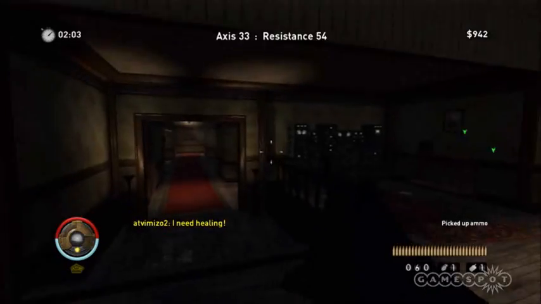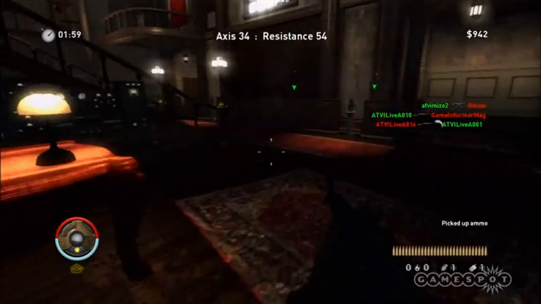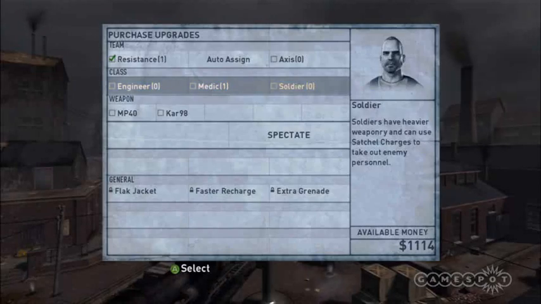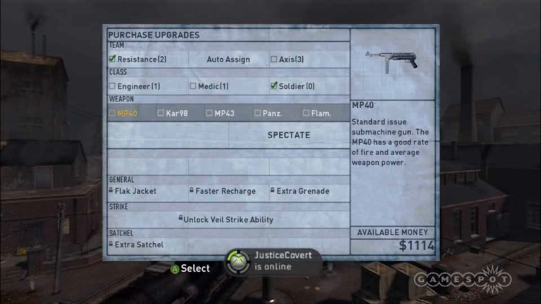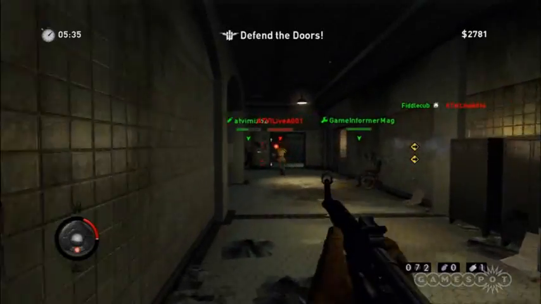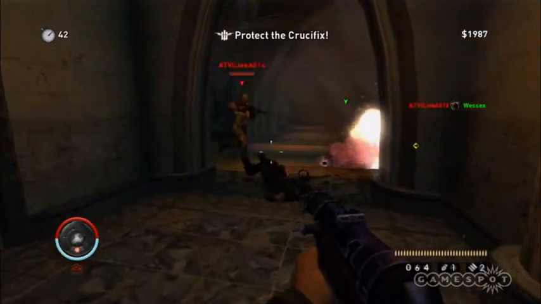The online side of things marks a return of the multiplayer that made Return to Castle Wolfenstein such a hit online. Matches are class-based. You choose to be either a medic, an engineer, or a soldier, and you choose a team, either the Axis or the Resistance. Team Deathmatch is pretty much what you would expect, so you'll get the most mileage out of the stopwatch and objective modes.